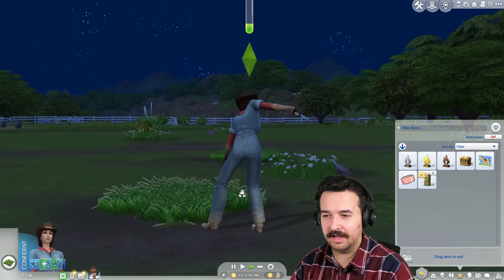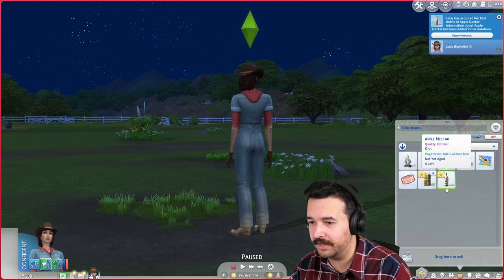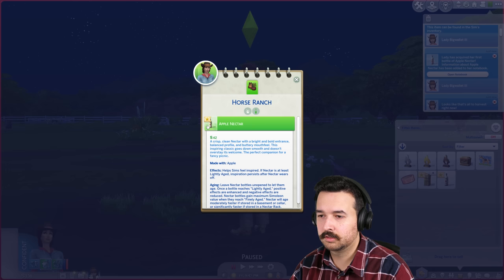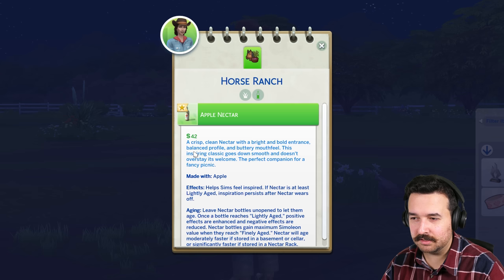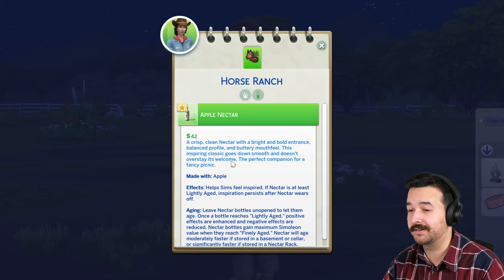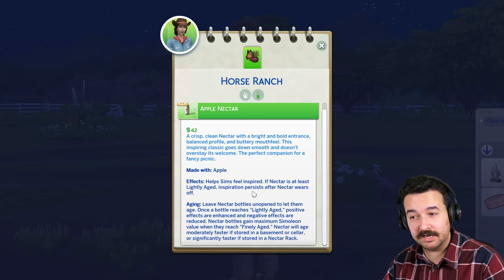Oh, we got a bottle of nectar. How much is this worth? 55, not yet aged. We could age it, although I can't afford to age it, I don't think. So apple nectar, here we go. So we've learned a little bit about it. A crisp, clean nectar with a bright and bold entrance, balanced profile, and a buttery mouthfeel. This inspiring classic goes down smooth and doesn't overstay its welcome. Perfect companion for a fancy picnic. Effects: helps Sims feel inspired if nectar is at least lightly aged. Inspiration persists after nectar wears off. That's cool. Yeah, and we can age the nectar.